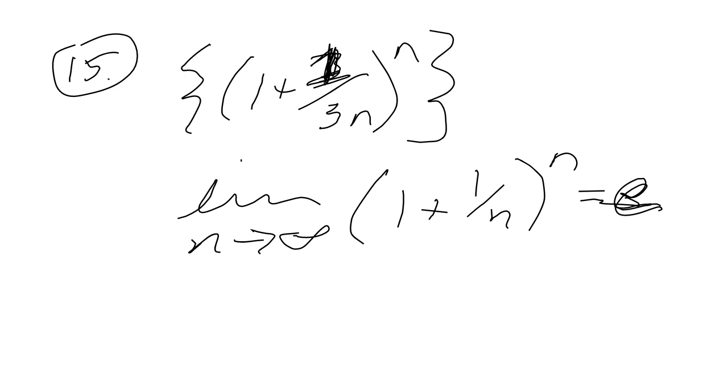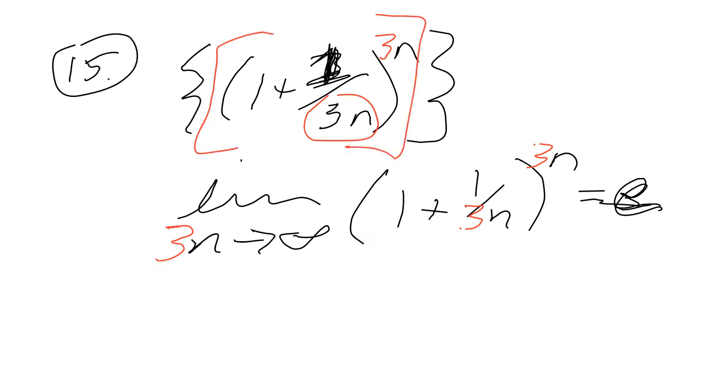So what we want to do is write this like that. But if you notice, instead of an n, we have a 3n. So I would really need the limit as 3n goes to infinity of (1 + 1/(3n))^(3n). So what I really need here is to put a 3 in there to make it match. And then, of course, if I do that, I would need to undo that by taking it to the 1/3 power.